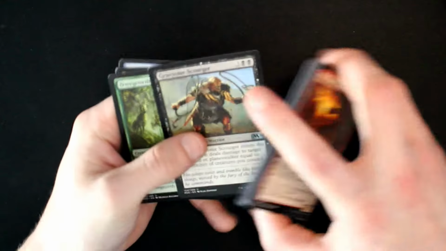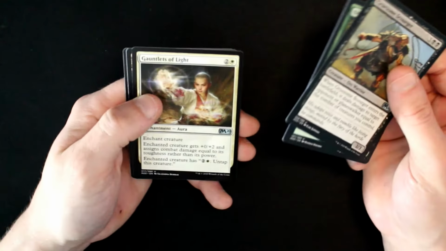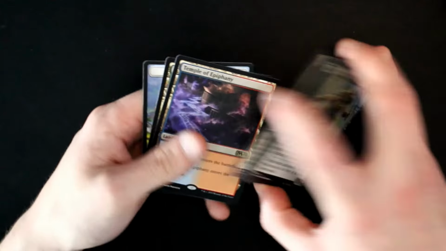This is going so much quicker than the other video just because now I have an idea of exactly what I need to do and what processes should be done. So I'm just flying through these things. So Gruesome Scorcher, Overgrowth Elemental, Gauntlets of Light, those are done.